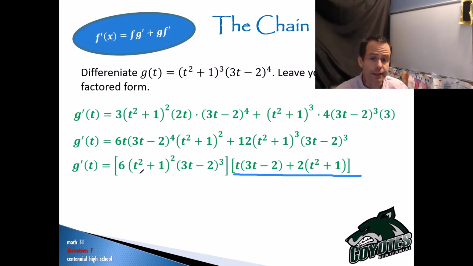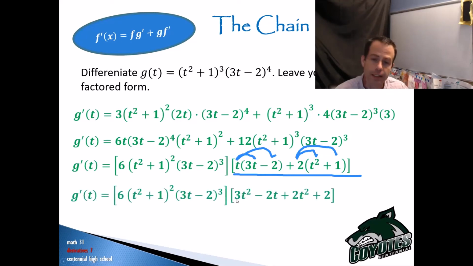I can leave this as the 3 factors. I don't have to do anything with that because the question said leave it in factored form, okay? Now, I don't actually need these brackets here anymore, because I just put those brackets there to show you what I was taking out, okay? But it's just something times something times something. So those square brackets on the first half there aren't actually needed. t times 3t, t times negative 2, 2 times t squared, and 2 times 2 is the next thing I will do there.